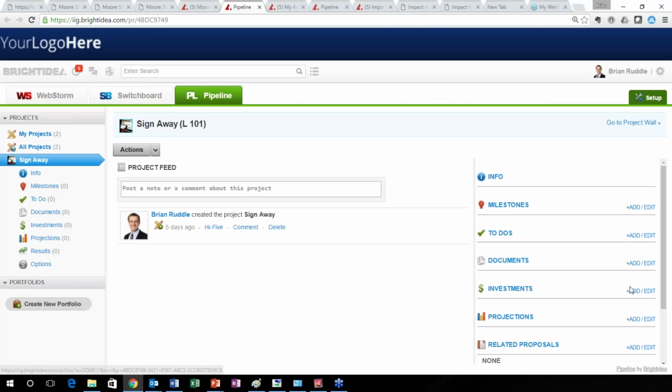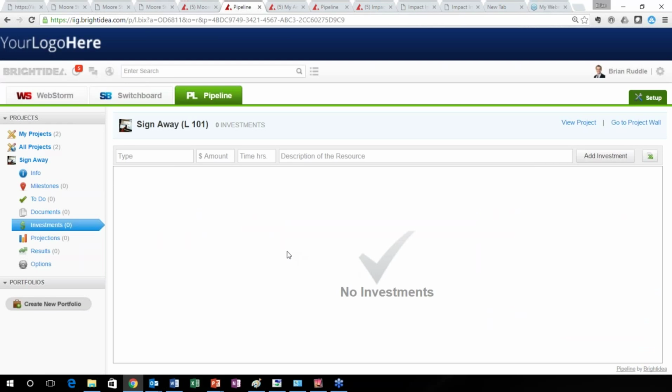You can have the investment. With the investment, you can actually nominate people. So you can put in, let's just do people. Oh, I don't have it set up for that. Gotta love that. What you do at the start, which I should have done before, is set up different resource types. So you can have people, dollar amounts, and other resources in there as well. You can then effectively track what the investment is to implement that particular project.